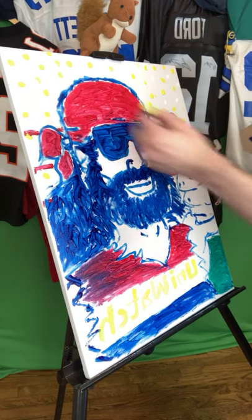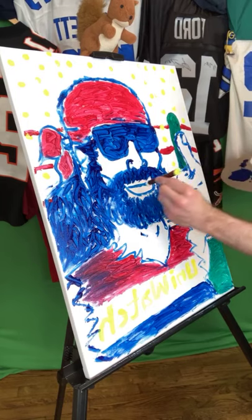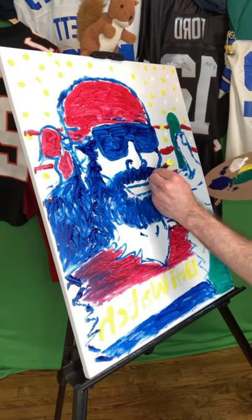All right, here we go. We have a little bit more. Macho man, his teeth look white. But yeah, let's add a little bit more white to them teeth. Why not? Make them really pop.